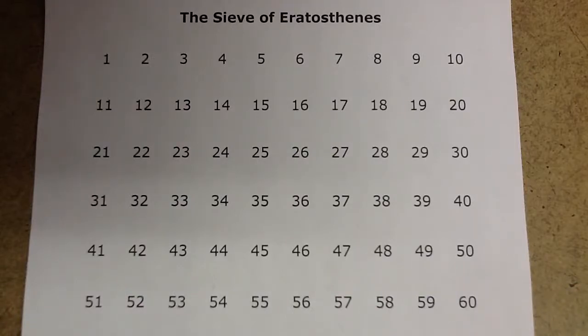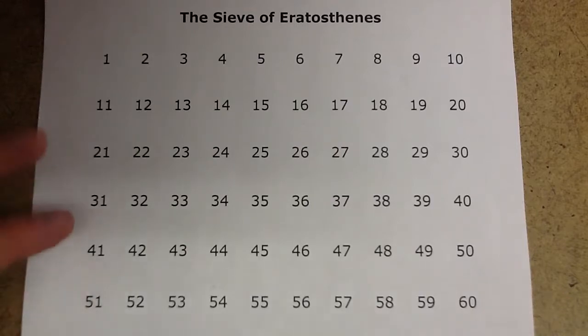Alright, now in this video we're going to look at a process going through the Sieve of Eratosthenes. Now Eratosthenes was a Greek mathematician who lived over 2,000 years ago, and he came up with this method of finding prime and composite numbers. Now it's pretty amazing considering it was over 2,000 years ago. This guy was pretty smart.